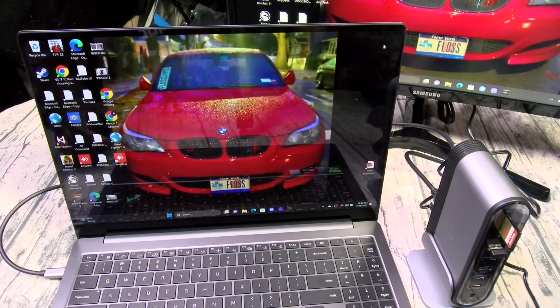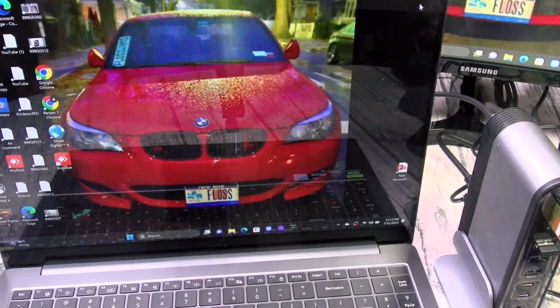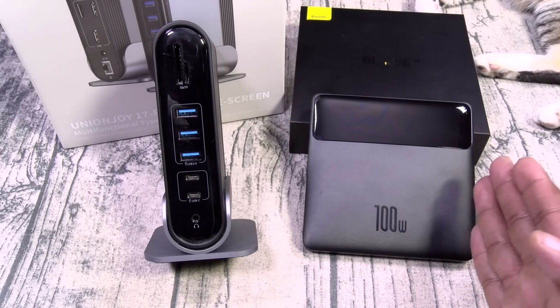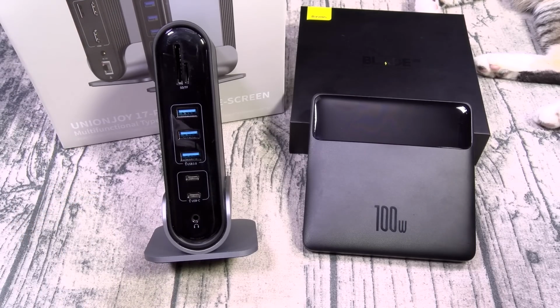Okay, so this is the ultimate USB Type-C desktop hub. Let's go ahead and wrap this video up. All right, so overall, on a scale of 1 to 10, I'm giving both of these Baseus products a major go. The Blade HD, 100 watts, charge 4 devices at the same time. This is definitely going in my travel bag. And the Union Joy, 17 ports, 3 HDMIs. This is going on my desktop immediately.